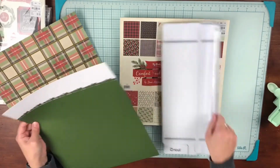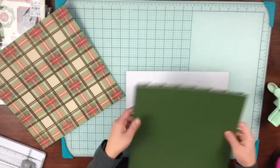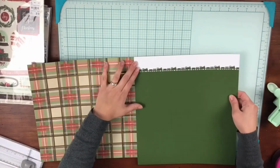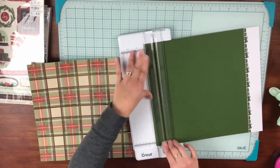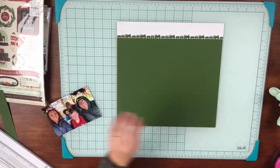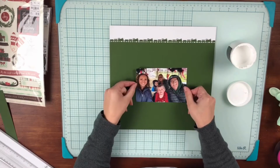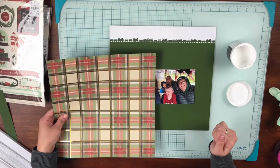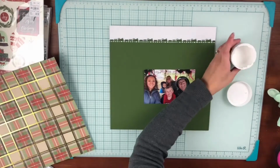Ideally, I would have liked it on the bottom, but then I realized as I was looking at it that the trains would have been upside down. There was no way for me to get it on the bottom of the paper, right side up. So I decided just to do it across the top, and I wanted a white background at the top there. I also had thought about doing a border all the way around that green paper and then backing it with white, but I just stuck with the top.